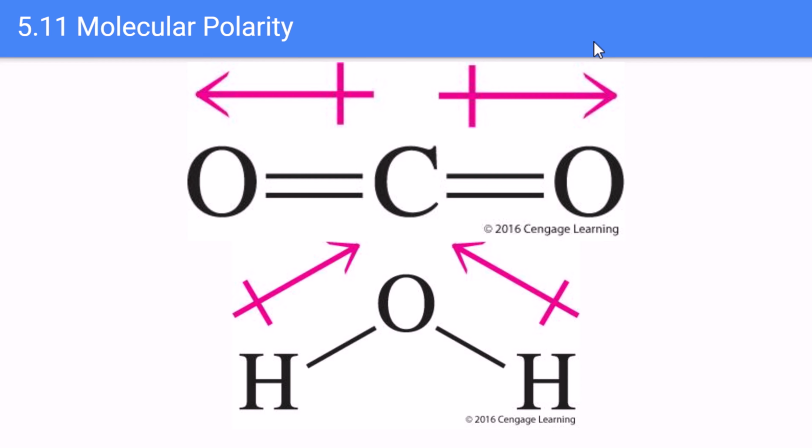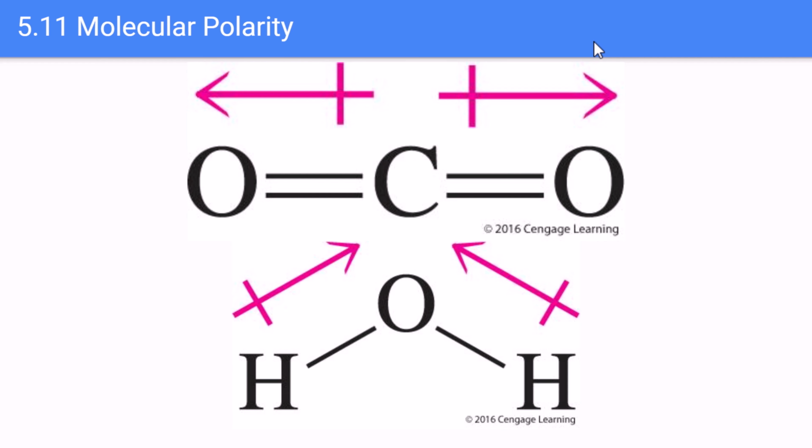Another way to look at this, and this has been quite successful for some of my students, is to think of these as forces that act upon the molecule. So in that carbon dioxide molecule, you have a force that's pulling to the left, and you have a force that's pulling to the right, and they're pulling exactly opposite of one another. Well, that molecule is not going to move. It's going to be completely stationary, and if that molecule remains stationary, you can consider it to be a non-polar molecule.